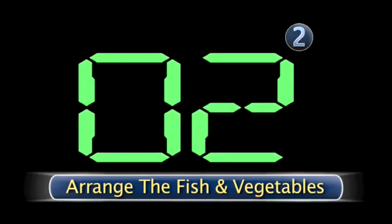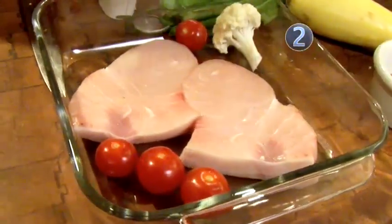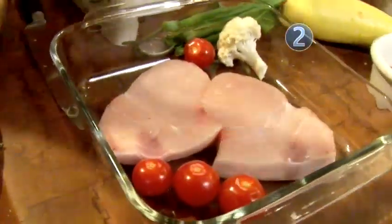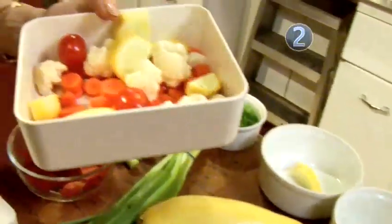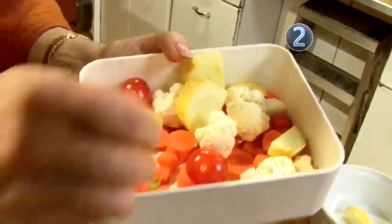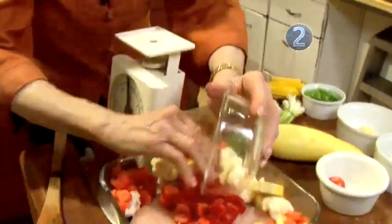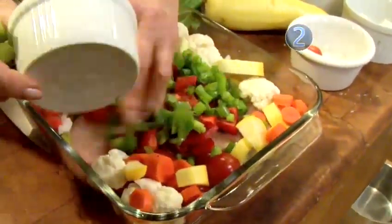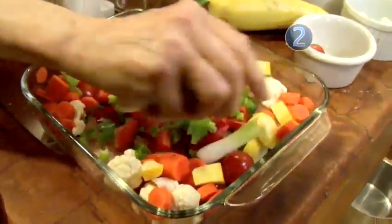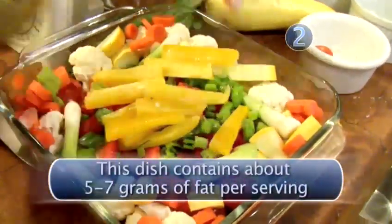Step 2: Arrange the fish and vegetables. If you have a larger glass dish, use it. If you don't, a square dish like this is fine. We are putting the harder cooking vegetables around the outside because the microwave oven will cook much more rapidly from the outside to the inside. We're putting the scallion greens on top, with scallions nearer to the edge, and the white and yellow peppers. It's all exquisitely healthy.